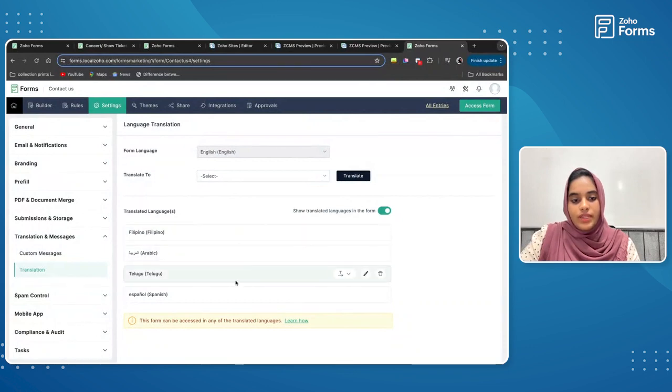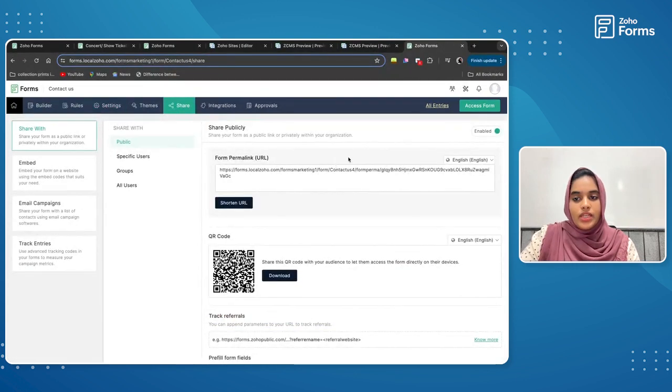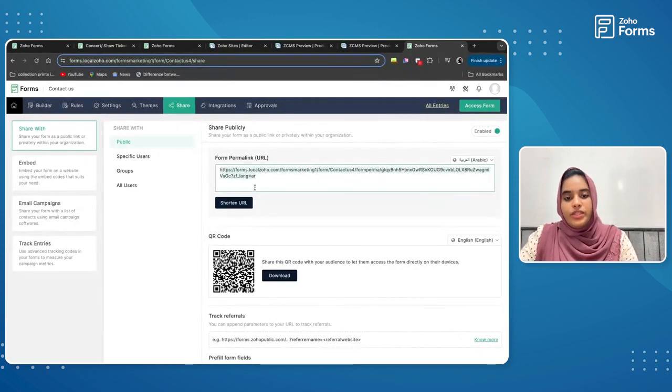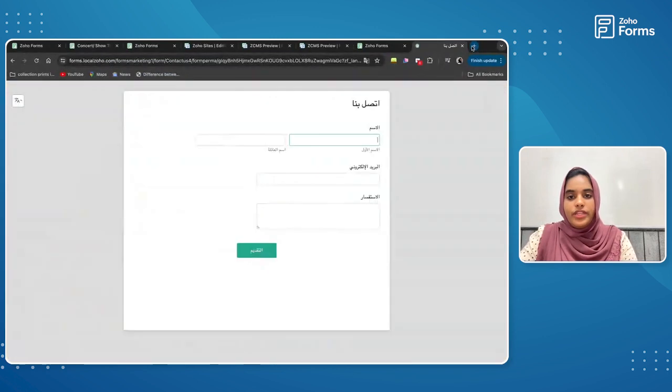So now we see all the form language translations listed out here, and your form can be accessed in the translated languages. And to do this, we can go into the Share tab. Under the Share Publicly option, we have a drop down where we can see all the languages that our forms have been translated into. So now if I want to share my translated form publicly, I'm just going to click on the translation language that I want to select, and you can see that the language has been automatically appended to my URL. So I'm going to copy this for now, and I'm going to put it into my browser.